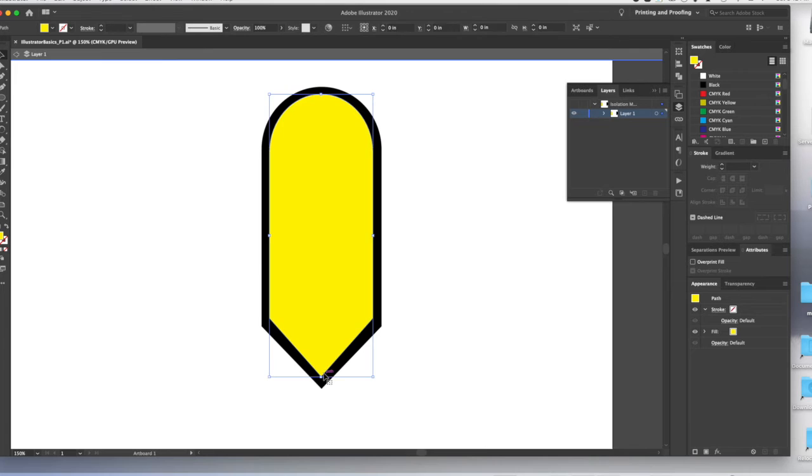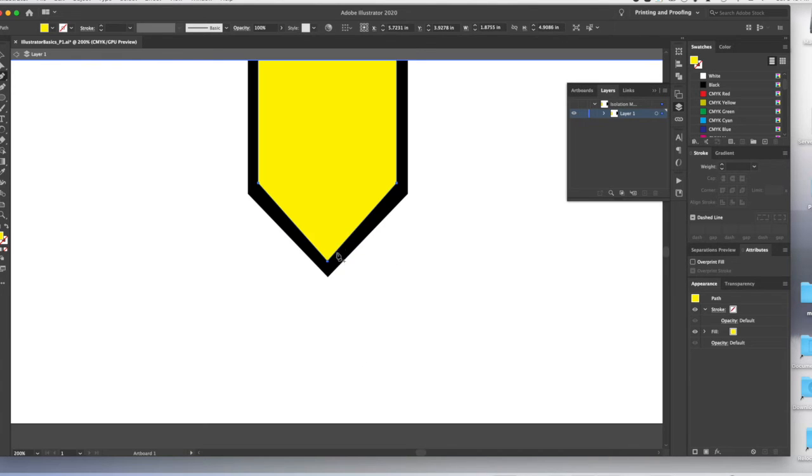I want to go and create something over here. So I'm going to grab my pen tool. Now, if you look, you could add a point or you could subtract a point. I'm going to add a point here, and I'm going to add a point maybe over here. Then I'm going to hit Command, and it should get my direct selection tool to be able to move this anchor point. And maybe I'll just make it kind of funky.